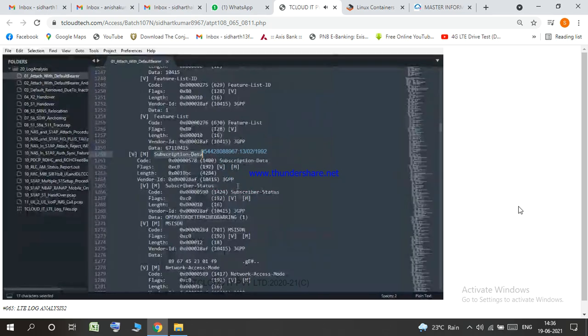Subscription data is the actual thing that is requested by the MME from HSS. Now HSS is going to send all the subscriber details that it is storing in its database. That's the primary duty of HSS. How does HSS know the subscriber data? The operator has stored it. How did the operator know? Because the mobile requested some subscription services. So the operator knew. That is the primary idea. Okay, so subscription data.